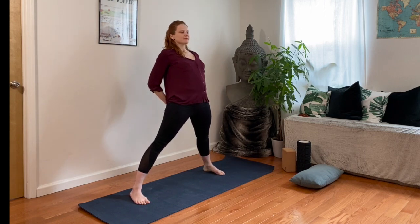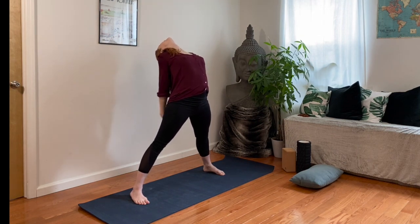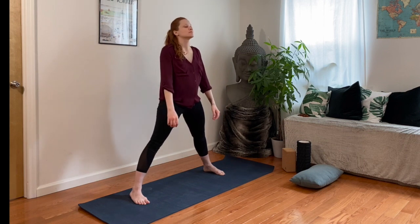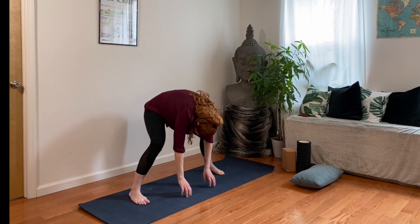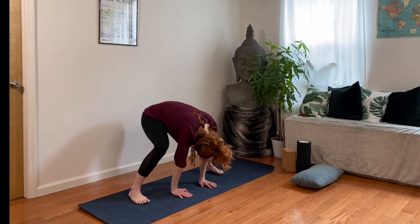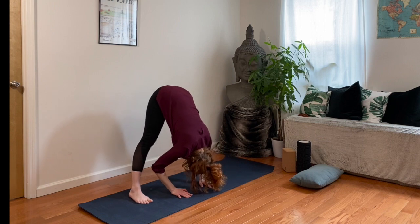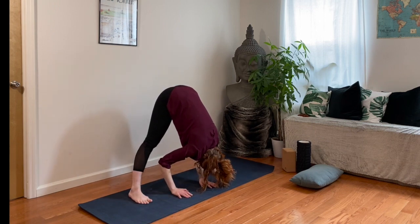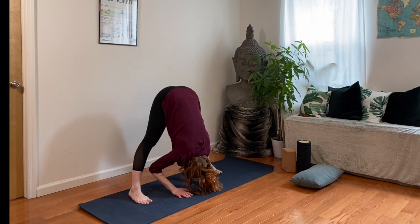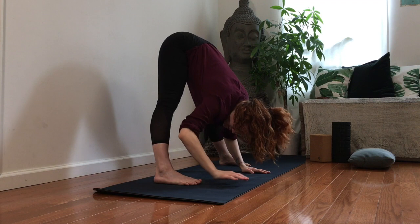Stretch your knees, interlace your fingers behind you. Open that chest. Stretch even more and gently. Bowing forward, bending our knees, we go slow to release this tension in our lower back. Bend forward and feel free to stretch your knees or keep them gently bent, releasing the tension in our lower back.